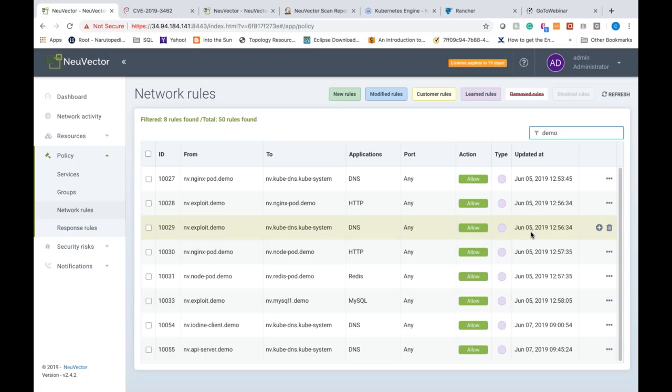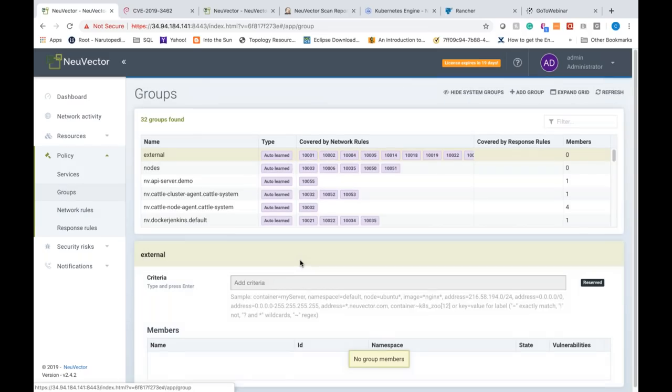Now, the next phase after these rules are created is really to be able to examine them and make sure these are the right rules for the environment. If you see anything that does not belong there, you can simply go ahead and delete it. But if you see any rules that have not been automatically created, or you need to create some custom rules, we allow you to do that as well. Very flexible. When it comes to creating your own rules, you can use IP addresses, port numbers, domain names, or any metadata that you get from Kubernetes or the runtime, Docker or any other runtime you're using.